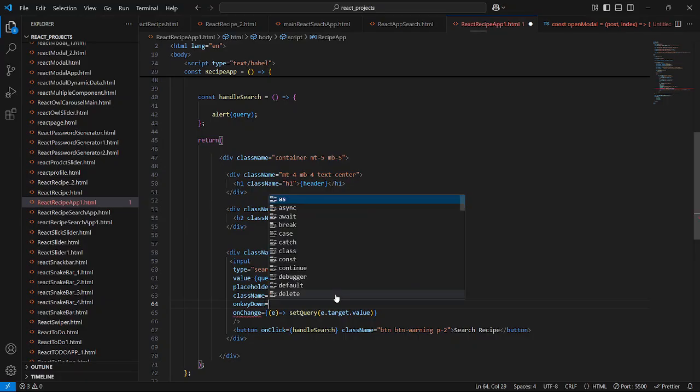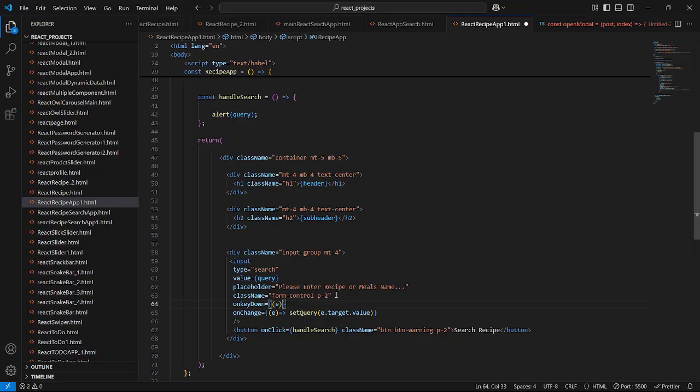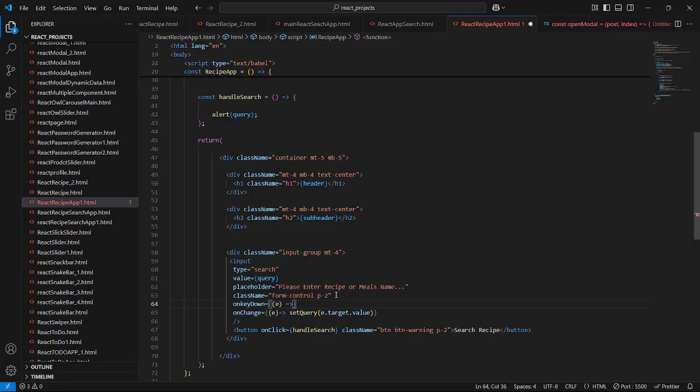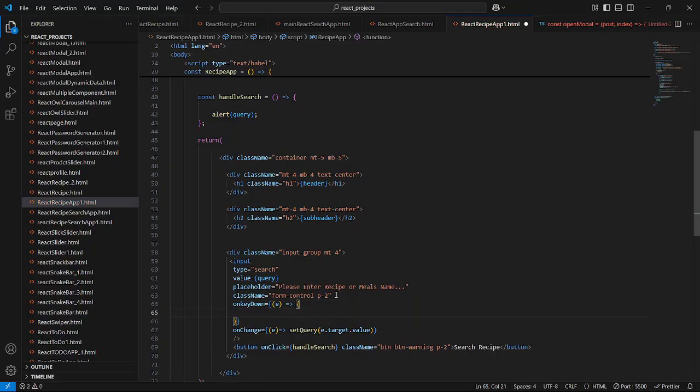We will say equal to open and closing braces, and again I'm gonna give the anonymous fat arrow function like this. I'm gonna check if the enter button is pressed or not, using the if condition. So we will say this event object, this dot key, equal to, I would just check the enter button.